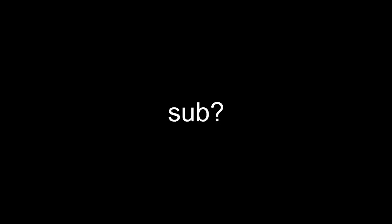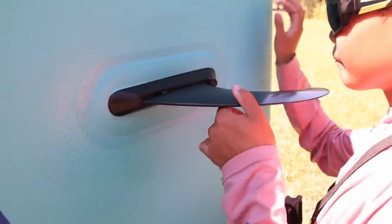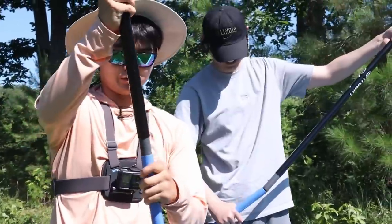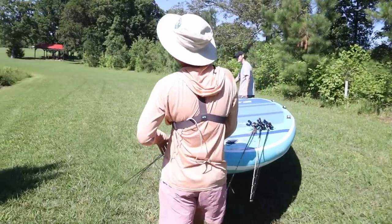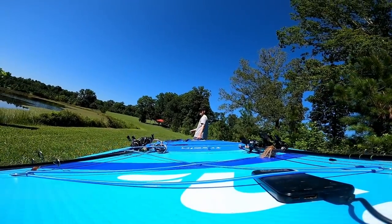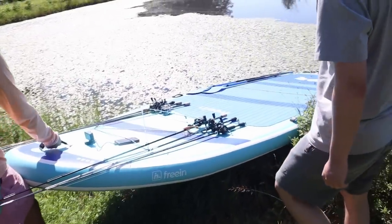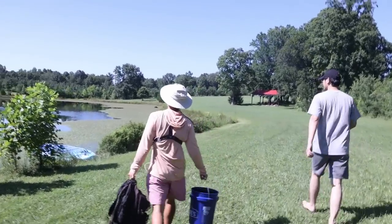With this big of a board we need two paddles. We went ahead and attached the fins. It's hot — y'all, please drop a like. We're playing hot potato with these paddles right now. One thing I love about these inflatables is they're a lot lighter than they look. Aaron and I are not gym rats, and yet we can lift this thing almost like it's nothing. Now we're really testing out the durability of this thing.